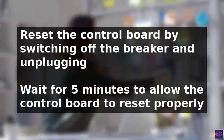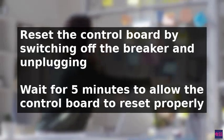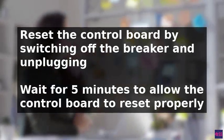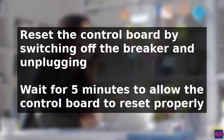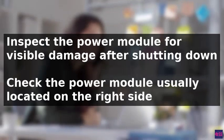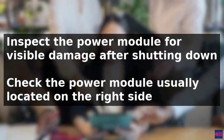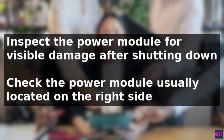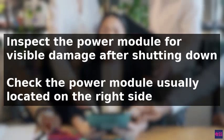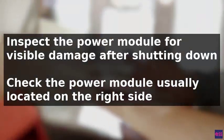To resolve the problem, start by resetting the control board. Switch off the breaker, unplug the dishwasher, and wait for 5 minutes to allow the control board to reset. Then, turn the breaker back on and plug in the power cord to see if the error code has been cleared.